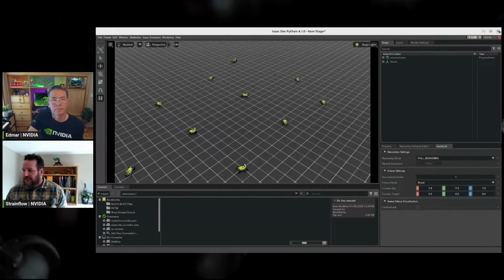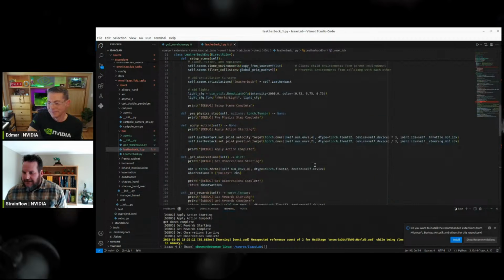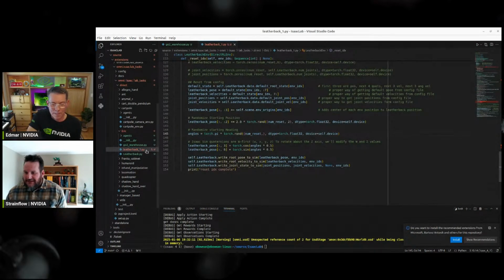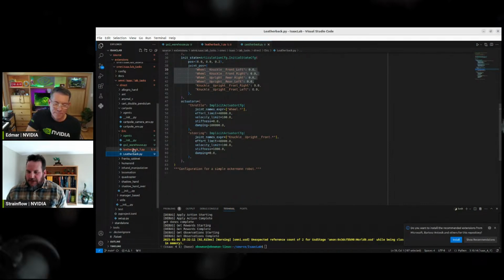But this is what we're going to have at the end of this. Ours just respawns them and has them drive a little bit, and it shows that we can make the motors go and turn the steering, but it's not training anything. And let's see, how much code is that? 150 lines in this class, and so like 300 lines of code.